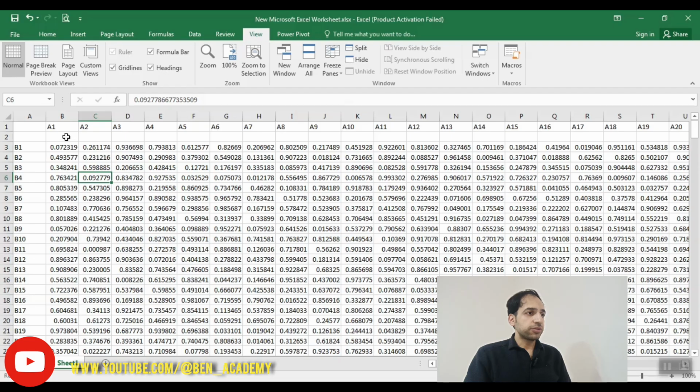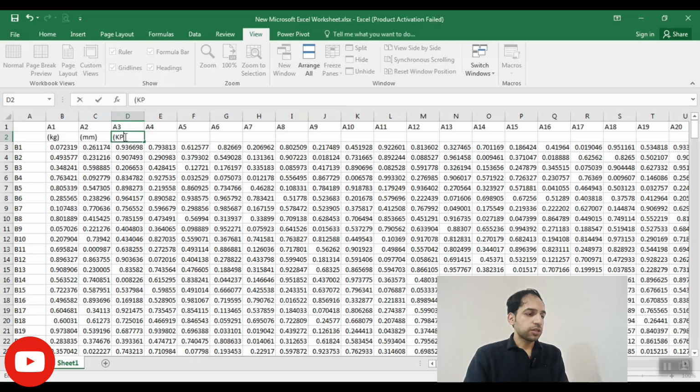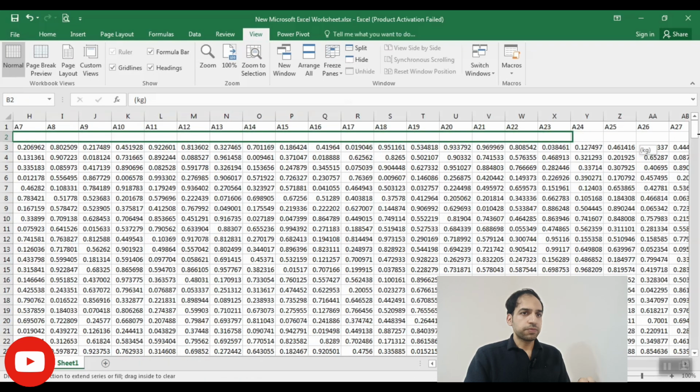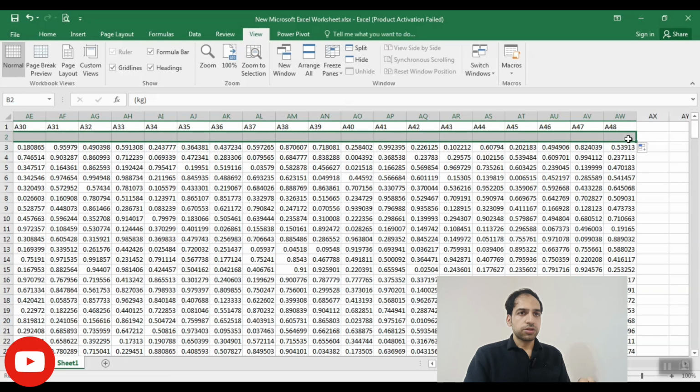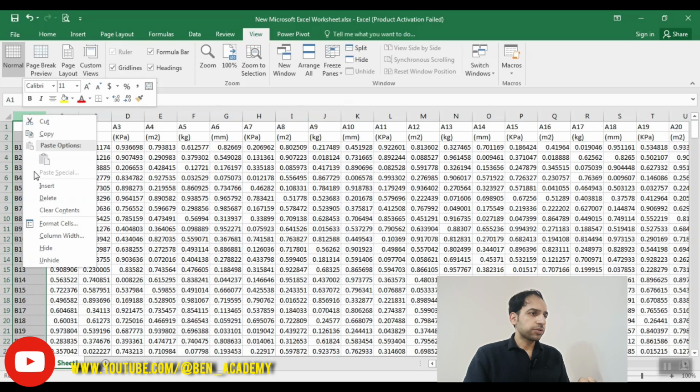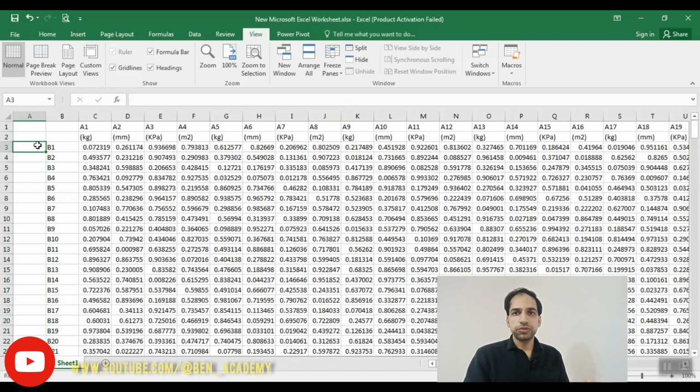I insert a row as titles of the columns, and suppose we need to mention the units of these variables. Suppose it's kilogram, it's millimeter, it is kilopascal, or any other unit that you may have, and copy it for all the columns like this. And you may have another column as titles for the rows.